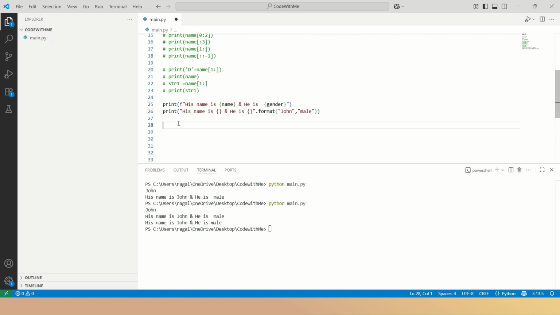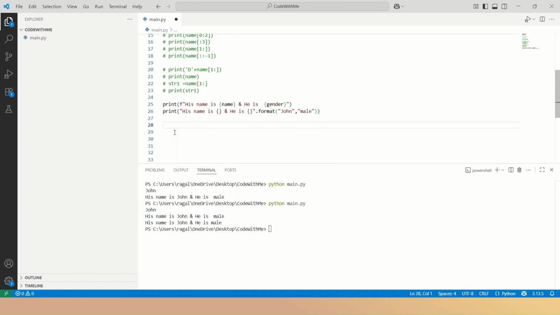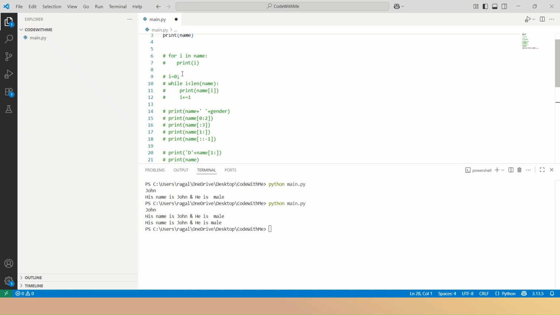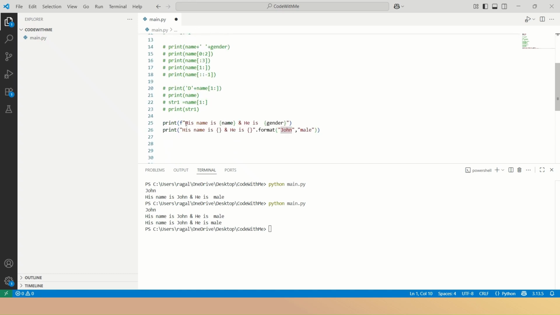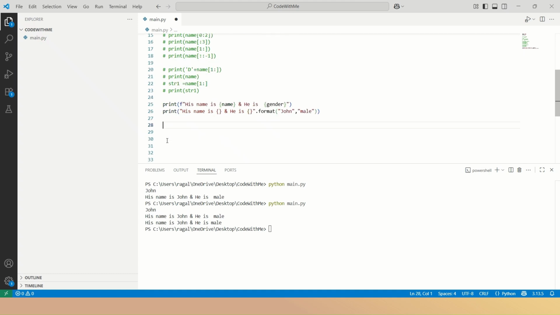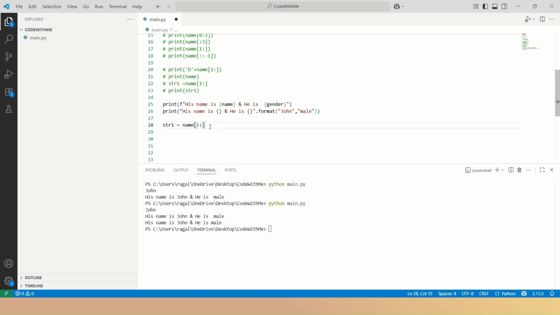Let's suppose we already have one variable name, John. Instead of John, I would like to delete this first character J. Instead of deletion, the indirect way is to declare one string named string1, where I assign only the remaining characters except the first character: from the first index position till the end.